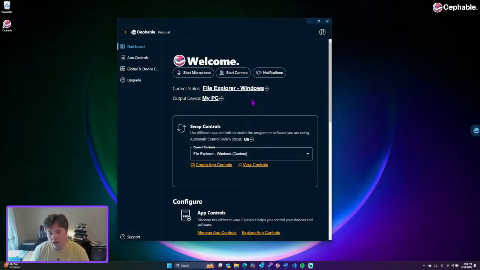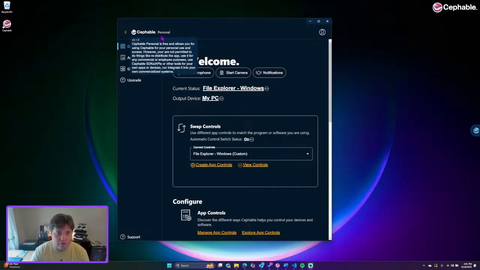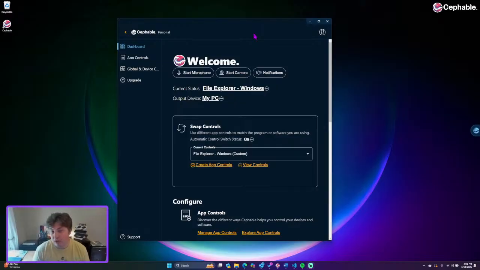But I'm going to start today here in the Cephable Windows app for our Mac users. These are all going to be the same features, so don't worry, you're not missing out. And I'll be able to share some of the details and some of the new performance updates for Mac users too. But I'm on Cephable Personal on my little demo free account. You can see that now at the top. And for those who have been using Cephable for a while, including even just our most recent version 3, you'll notice there's a little bit of a difference in layout.